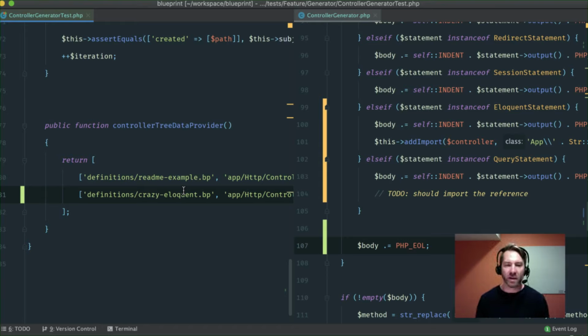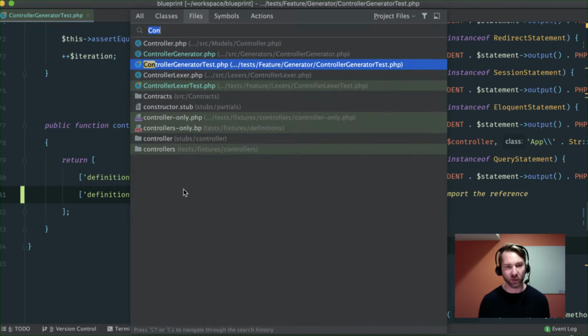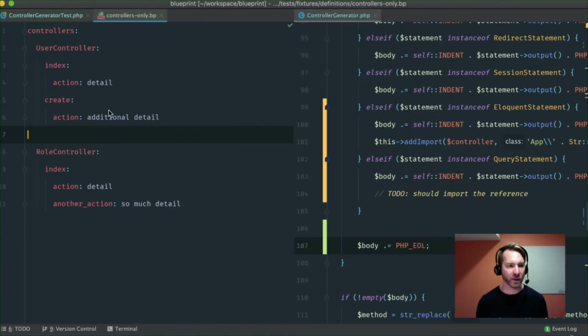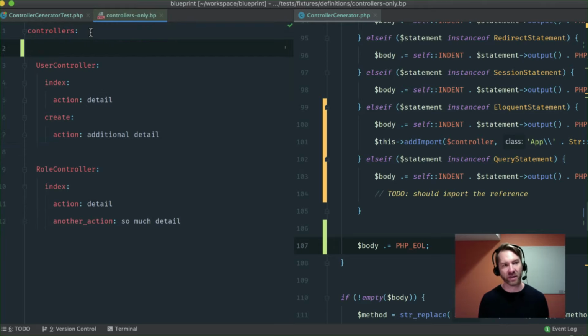But the point being is that if you do cruddy methods and you name things with the Laravel conventions, Blueprint's going to do that much more for you. You really don't have to write anything. In fact, I could easily see in Blueprint something where it's like controller and you maybe even just say something like model post, and that's it.